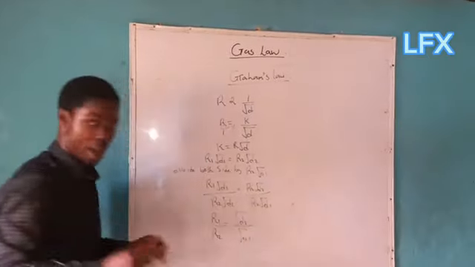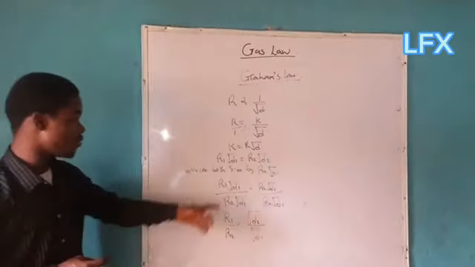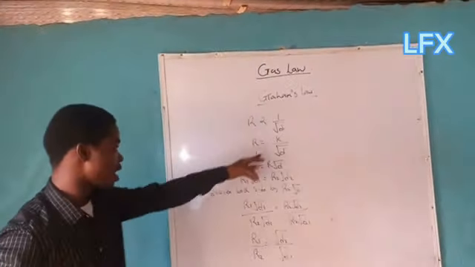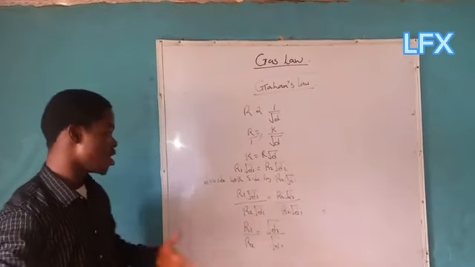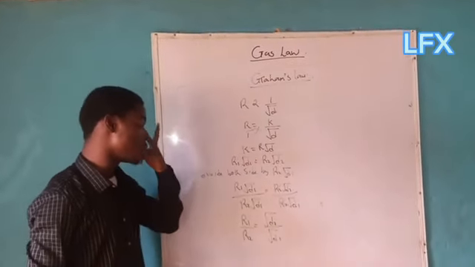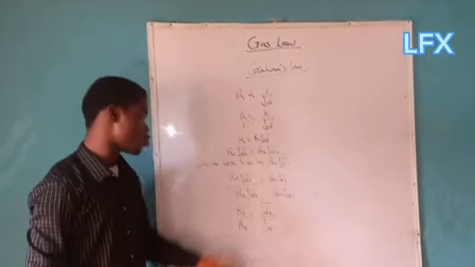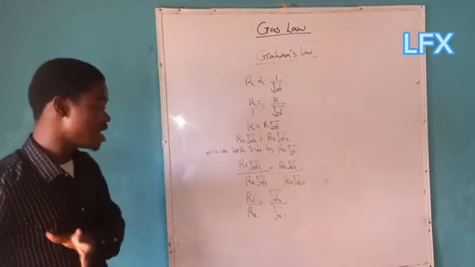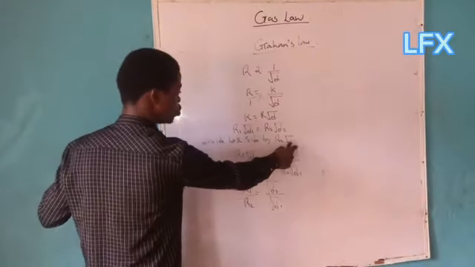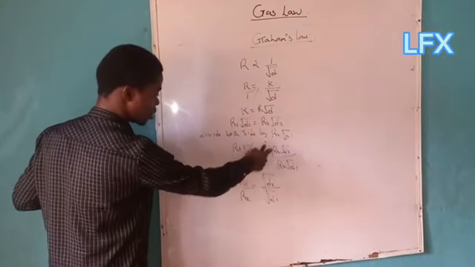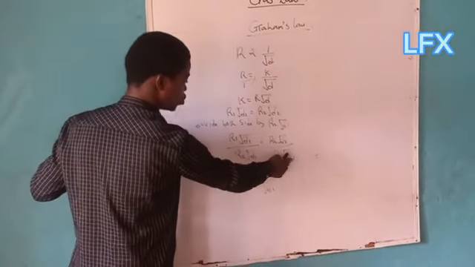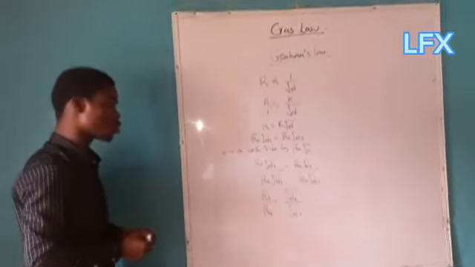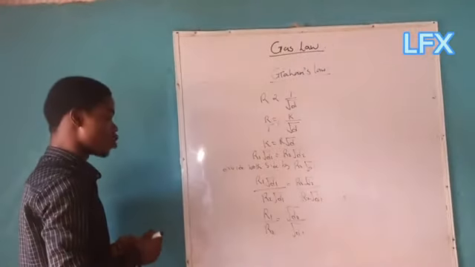So you see that what we do here is the rate of diffusion of the gas is inversely proportional to the square root of its vapor density, and then I can introduce a constant. Then for two cases, I have R1 root D1 equal to R2 root D2. Then I can rearrange it just to make sure that my rates are on one side and the density on the other side. So I divide both sides by R2 root D1. Root D1 will cancel with D1, and R2 will cancel R2. So I can have R1 over R2 equal to the square root of D2 over the square root of D1.